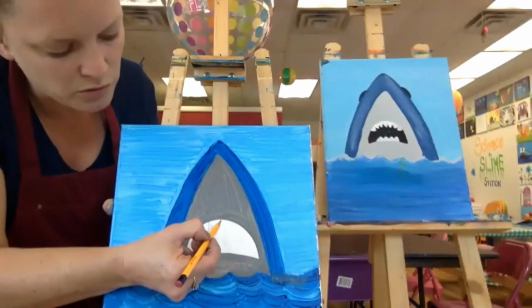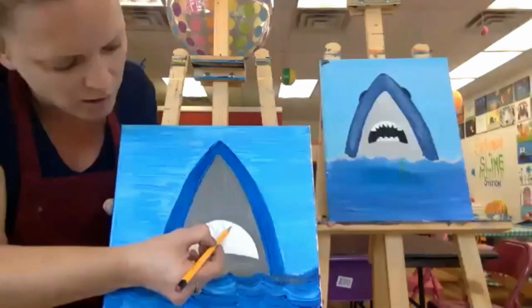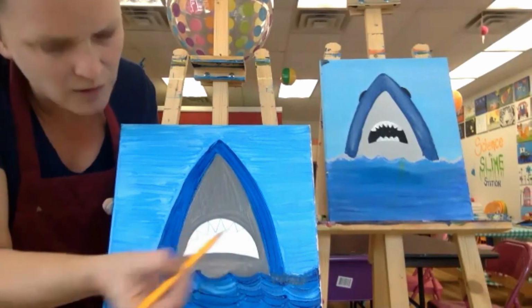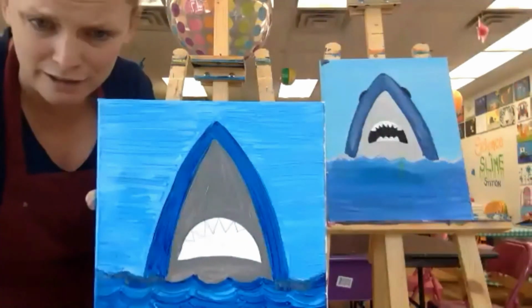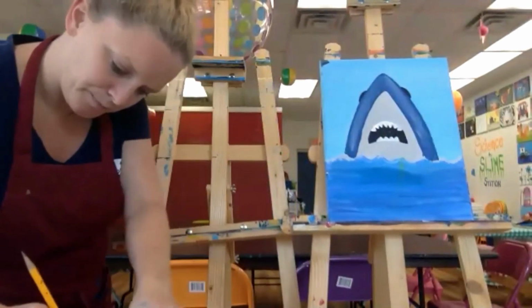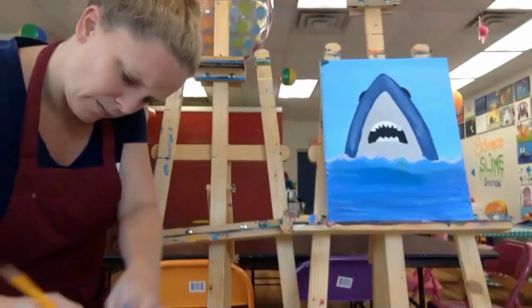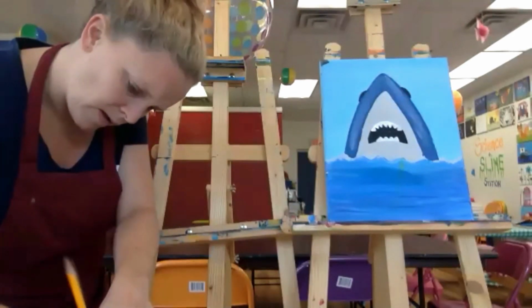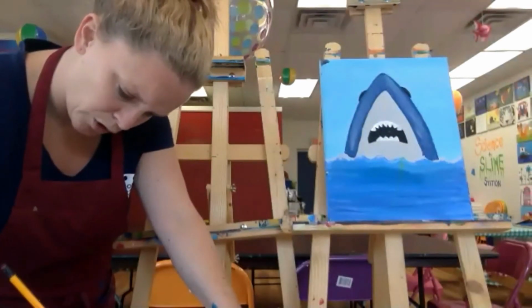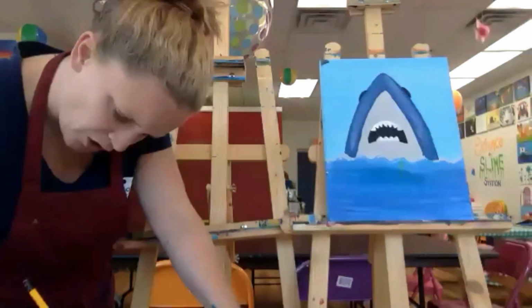Sorry, I'm drawing this upside down and backwards, so bear with me. I'll do a third. See, I'm very uneven, so I'm gonna lay it down and fix it, but you get the point. And of course, if you have some white paint at home, you could always use it, but it's not necessary.